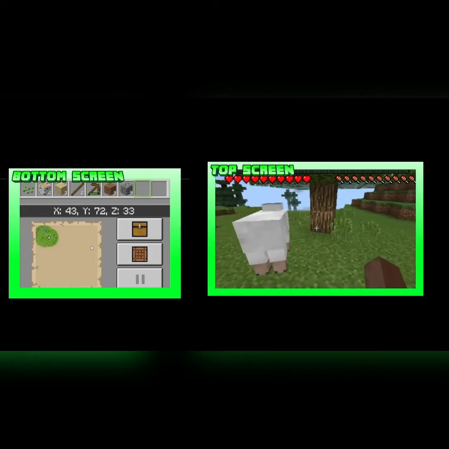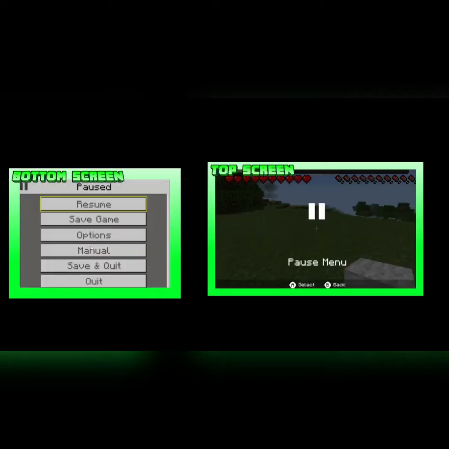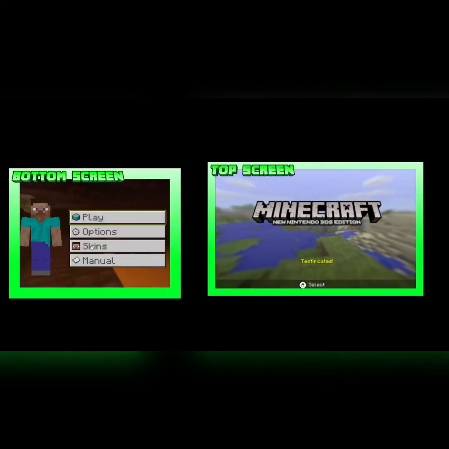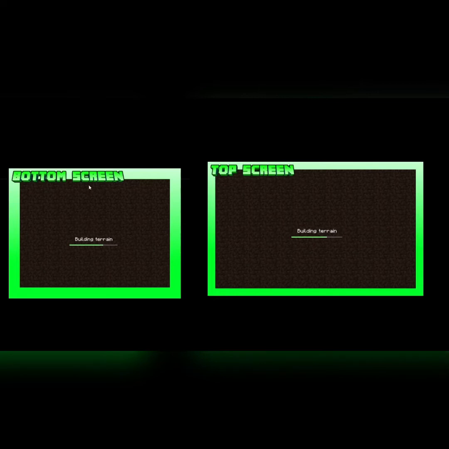Whereas in most versions, it is an item. So it's the question if you can make a compass in this version. I'm probably not gonna go. Let's go into creative mode and see that. Save and quit. Now we press start, play, new world. We'll name this Map. Press OK, and we will go down here, make this creative mode. Click play, and just wait for it to load.